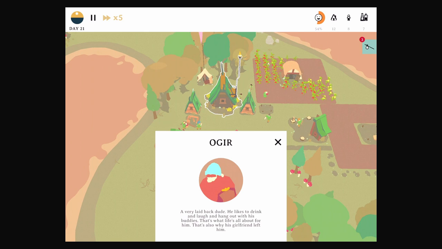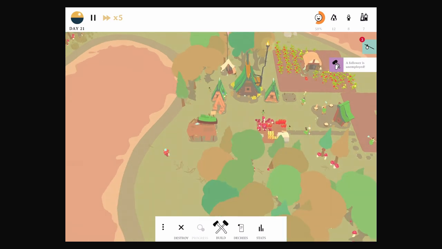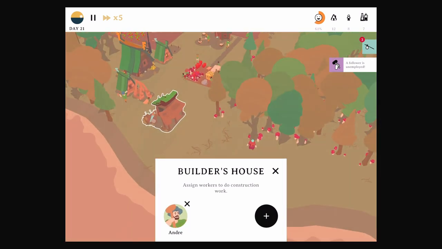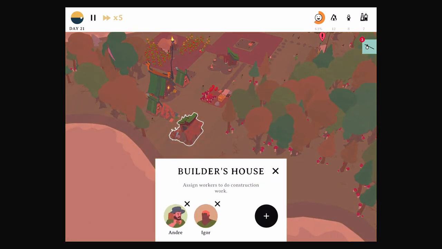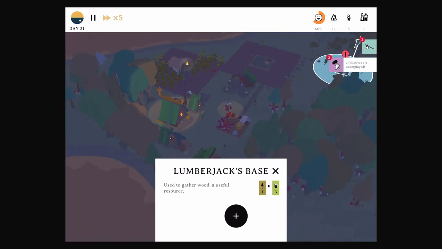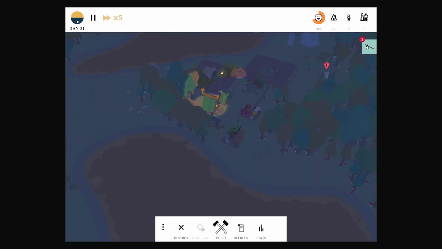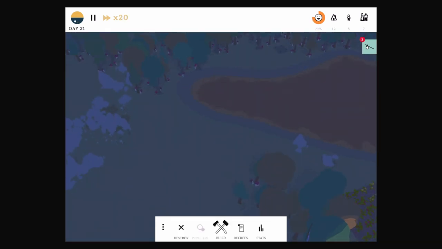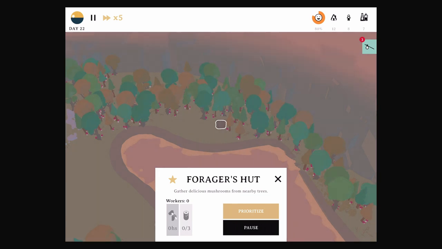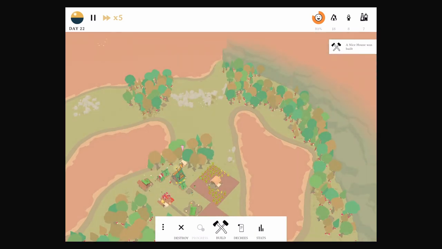And yeah. Let's take off one of these foragers. Make him into a builder. Or a farmer. Builder for now. Okay. You guys will also become builder. Okay. And then we'll prioritize that next mushroom hut. If I can see it. There we go. Oh wait, that's the wrong one, isn't it? That's the one we want. Okay.